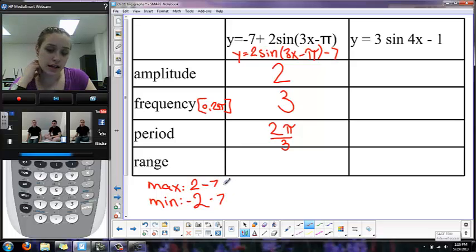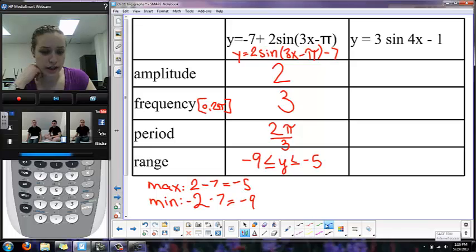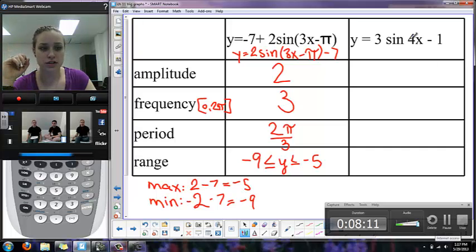Okay, so +2 minus 7 is a -5, and -2 minus 7 is a -9. So this is my new range. Y is greater than or equal to -9, less than or equal to -5. And then you're going to go ahead and do the exact same thing for the second equation. If you want, you could always pause the video right now, stop, and do it out yourself so that you make sure that you know how to do this on your own. Obviously, I'm not going to just sit here and wait for the clock to run down while you're technically supposedly doing it. So I'm just going to keep going.